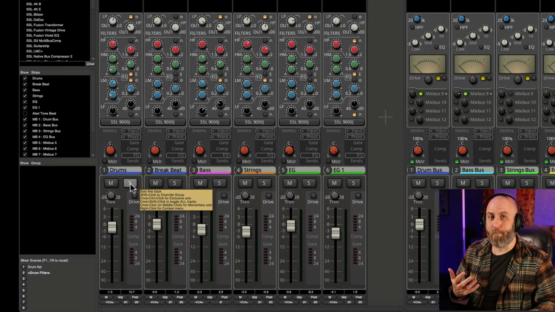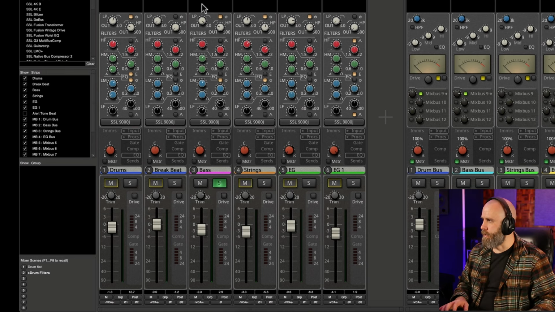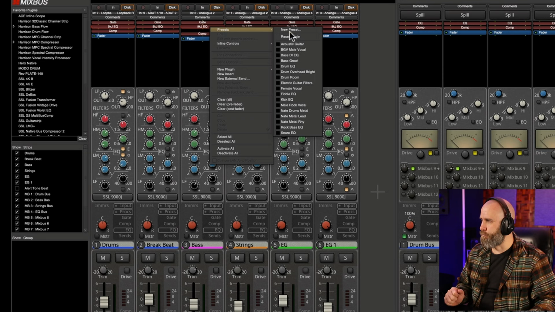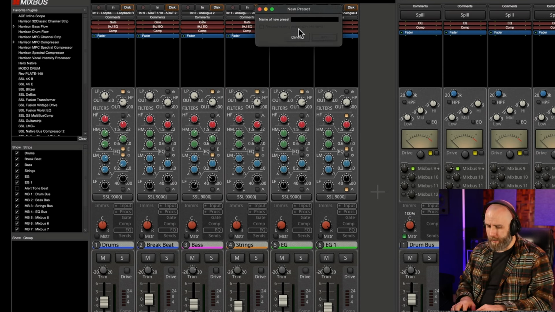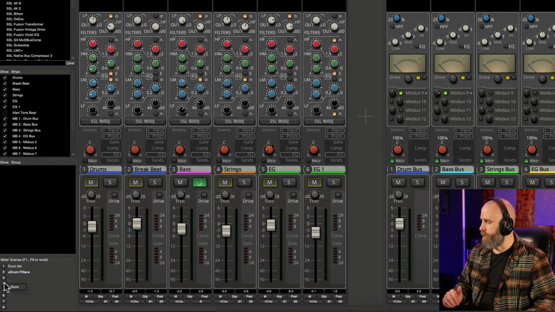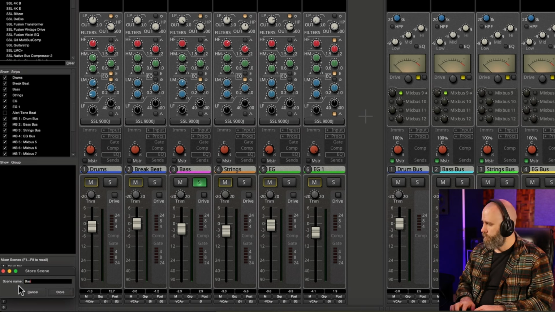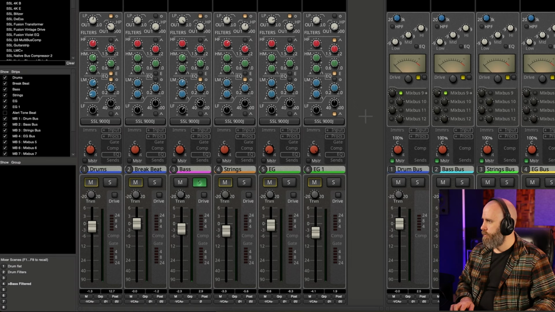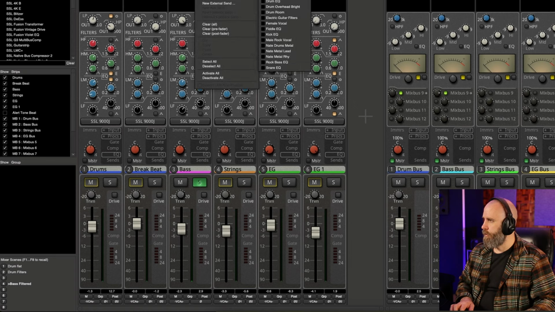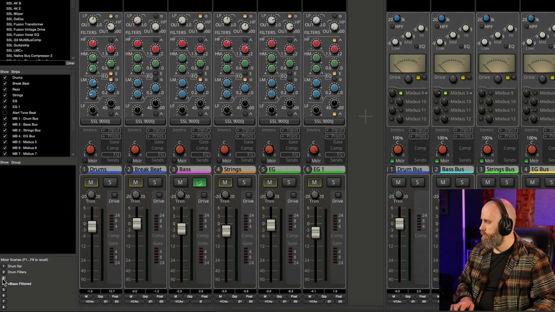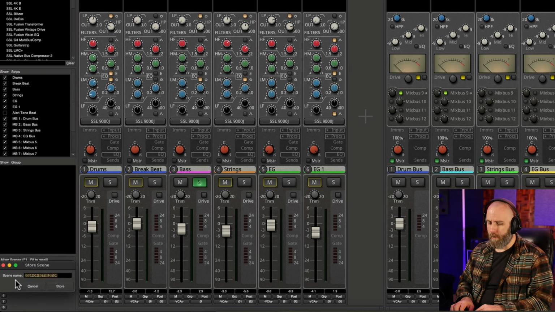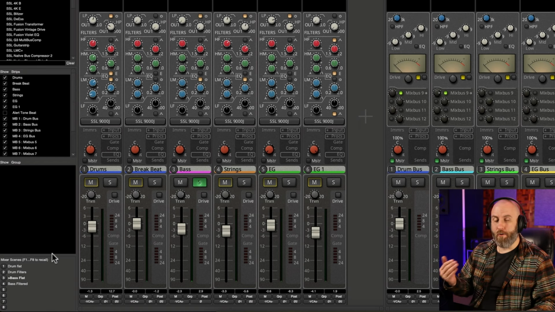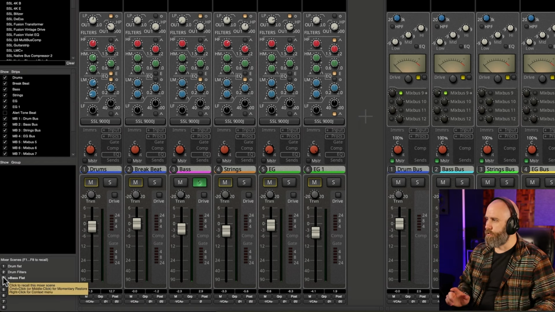All right, let's move on to the bass guitar now. We're going to solo with the bass. And once again, we can right click, go to presets, and we can make a new preset called bass EQ. I can solo this up, go to mixer scene number 4, hit store. Call this bass filtered. Right click on the preset and reset the plugin. Go back down to mixer scene, hit store, and call this bass flat. Okay, so now we have two different options for our bass. Let's take a listen to the flat version.